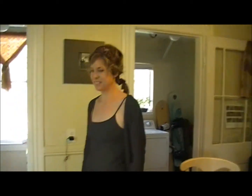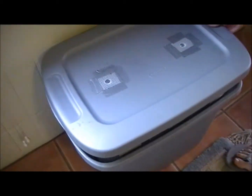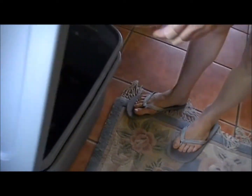So here I am in my friend Kat's apartment. Hi, Kat. Bringing them the worm bin, the worm farm. So there it is that we put together with their holes for breathing. And there they are in there, and they're swimming in flower petals. Yeah, we gave them some rose petals from the backyard to wish them a bon voyage and to thank them for their service to the household. So they're actually in there. There's a lot of them in there.